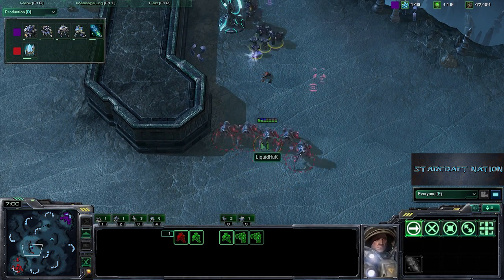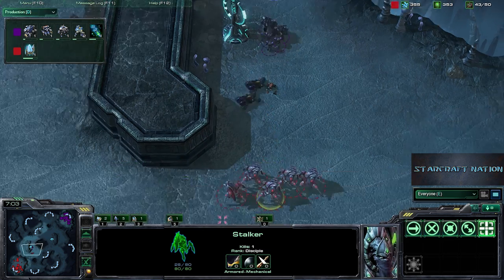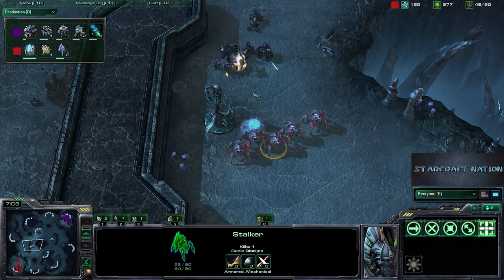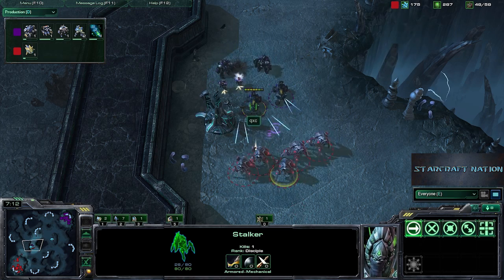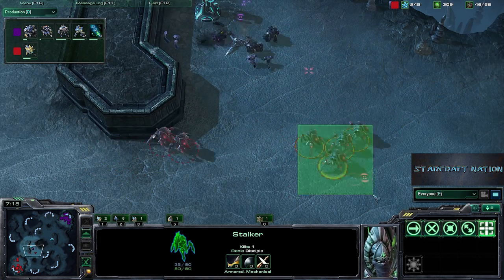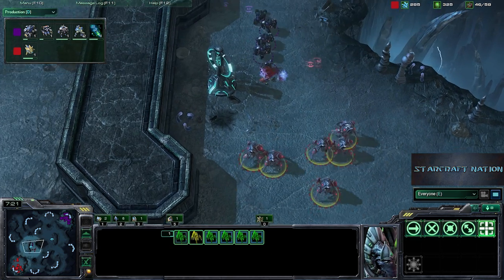And here we go. Actually, QXC will be engaging these Stalkers. The Hellions causing the Stalkers to fall back. I'm not really sure about that. And the Stalkers really not going to have to be too worried about that, as we do see them focus firing down these units, trying not to allow the contact. And these Marauders very, very brutal on the gateway units.